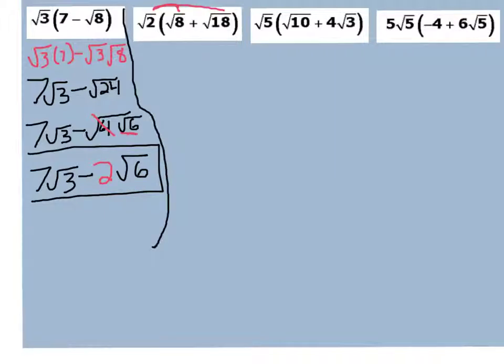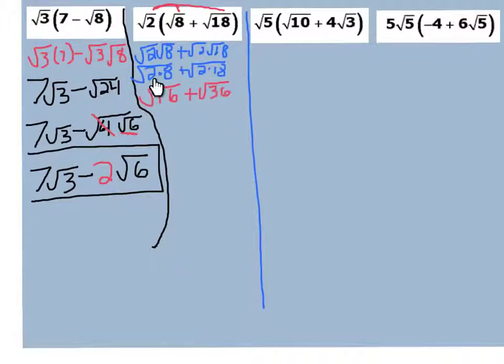Distributive property first. Take the square root 2, multiply it here and here. So I have square root 2 multiplied to square root 8, and then I have square root 2 multiplied to square root 18. Let's have them share a radical. When I do that, I end up with 2 times 8 is 16, and 2 multiplied to 18 is 36. Well, now I can square root easily. The square root of 16 is 4, and the square root of 36 is 6.